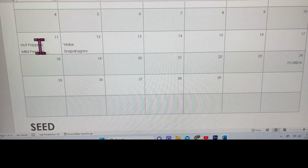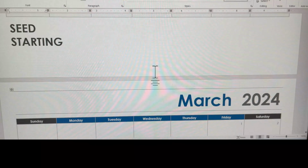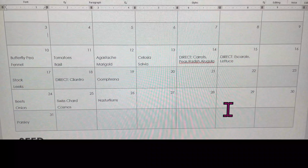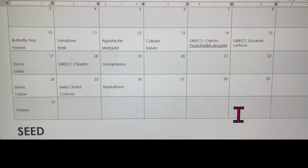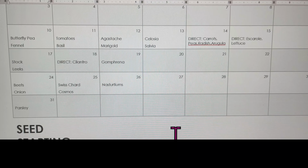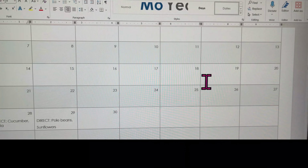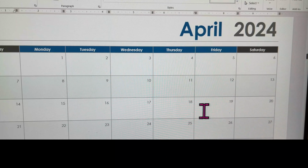I'm gonna start some things that really need a long time to grow in my greenhouse before transplanting out. And then, as you can imagine, like a lot of us, March is big time seed starting for me. I've got a lot of work to do in mid to late March in terms of starting all these different seeds in the greenhouse. So I wanted to share that with you all, because in my neck of the woods, our average last frost for Zone 6B here in mid-Missouri is around April 18-19.